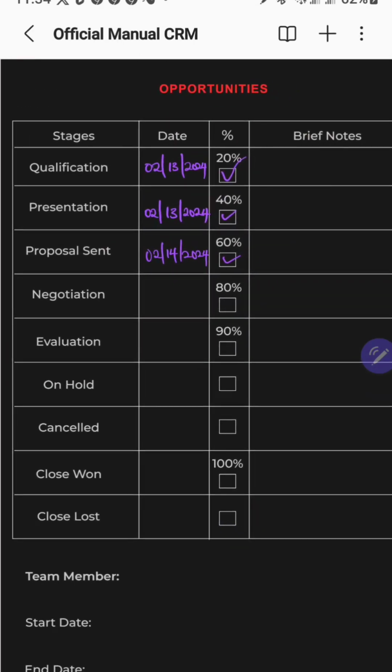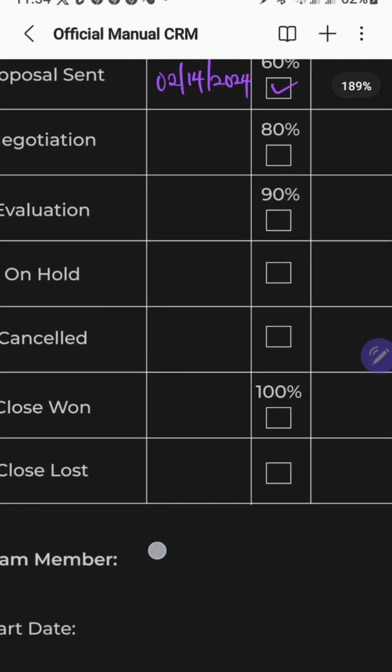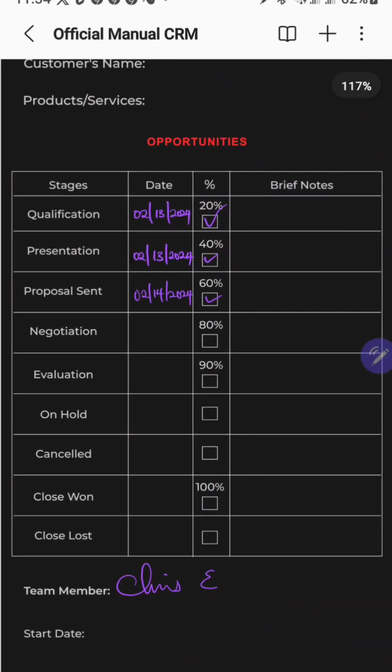And right here, you can put a team member who is in charge of this particular account. And here I can just put my name. All right. And the start date, when did this whole thing start? So I'll just put this date. And when everything was closed, we won the deal.